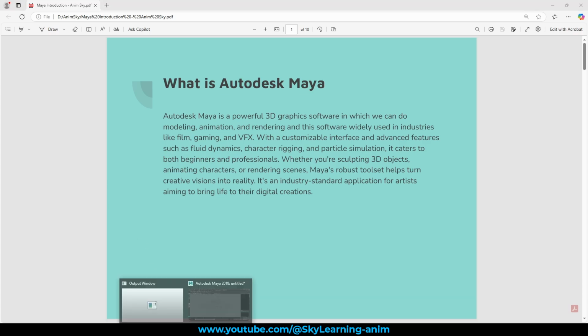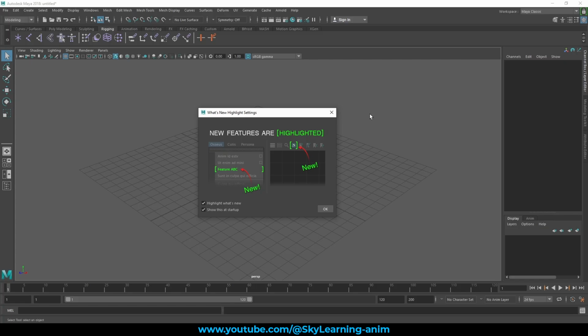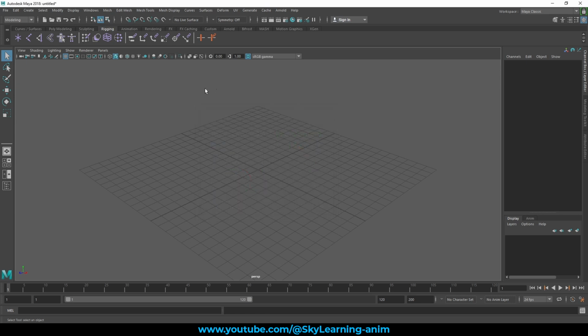I'm going to demonstrate a little bit of how it looks. This is a glimpse of Autodesk Maya. I'm currently using the 2018 version, but whatever version you use, it will be applicable. This will be your first look. Close this dialog box.